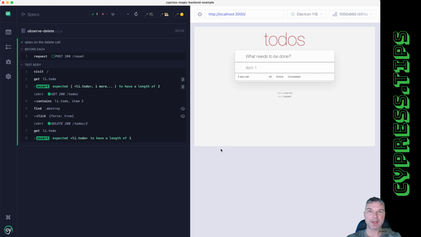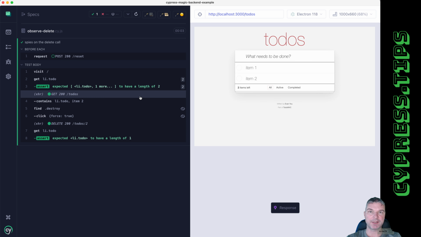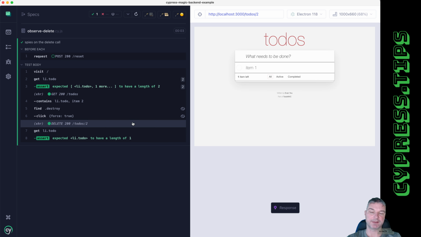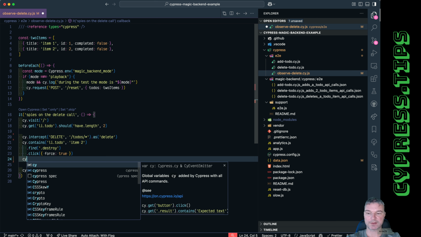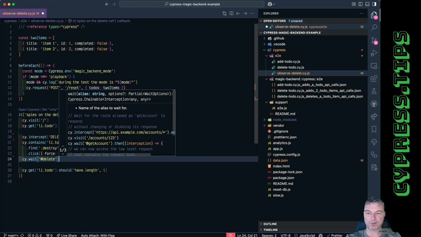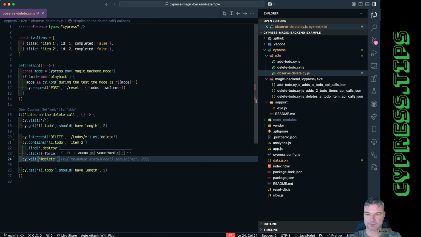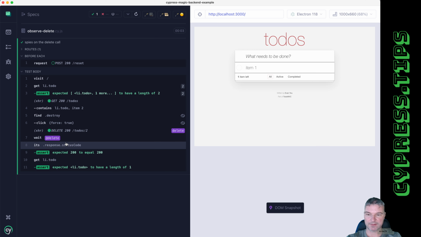Excellent. So the application is making a couple of calls, the initial get and then delete. So let's confirm that this delete happens. We can use cy.intercept to spy on the network call. So before we delete the item, we're gonna intercept delete on any endpoint that starts with to-do segment. We're gonna give it an alias, so once we click the button, we can wait for this call to complete successfully. We can even confirm the status code is 200. Okay, delete was successful, status code 200.